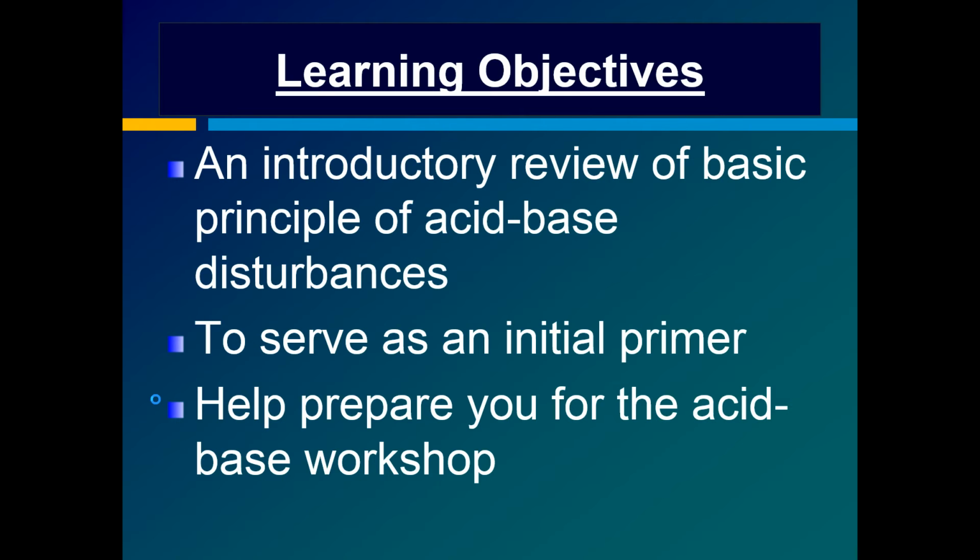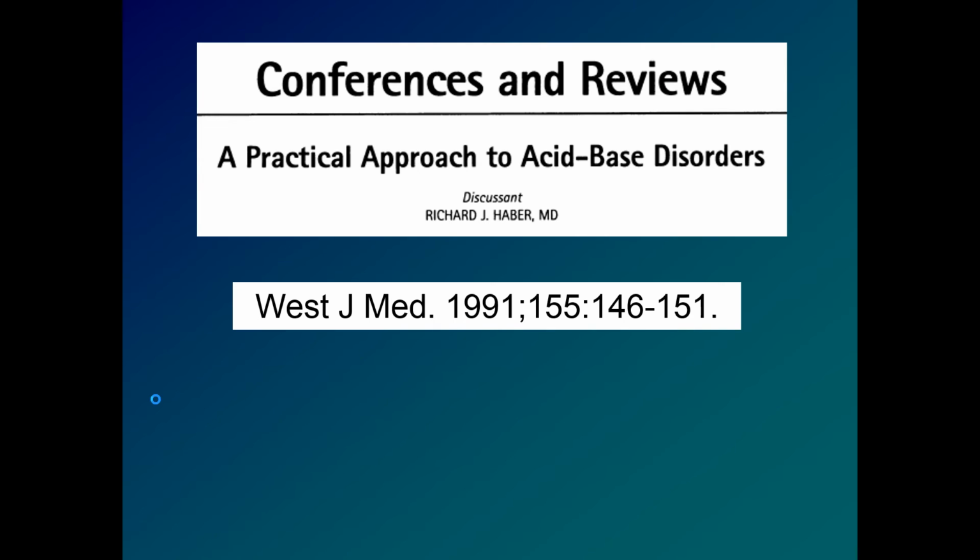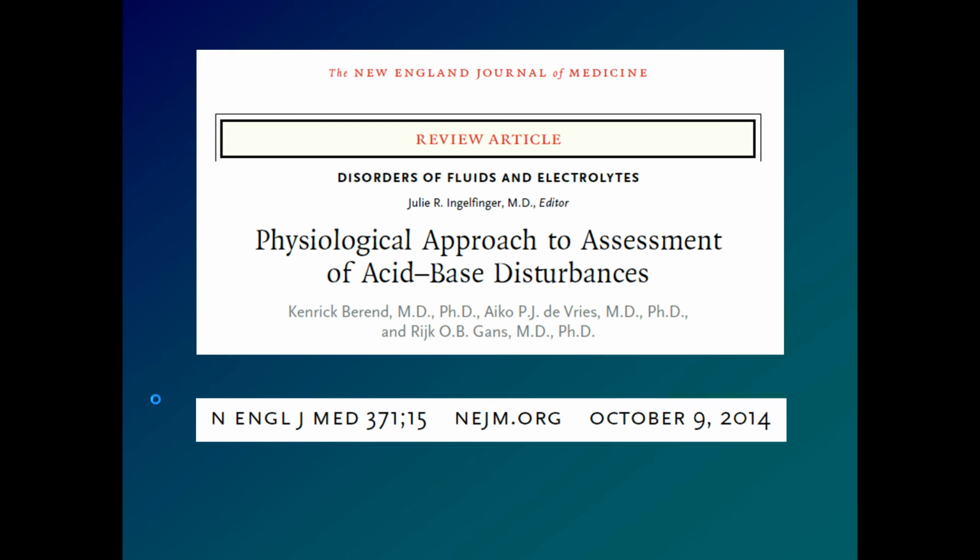Now, if you take a look at some of the material that's out there, you can find hundreds and hundreds of articles and book chapters on acid-base disturbances. There are two references here that I think are really good, very practical, and help put this topic in good perspective, that I would recommend you take a look at. This article published in the Western Journal of Medicine in 1991, and also a very recent publication in the New England Journal of Medicine, provide a pretty good background to understanding this material and also put it in a clinical realm so that it makes more sense.